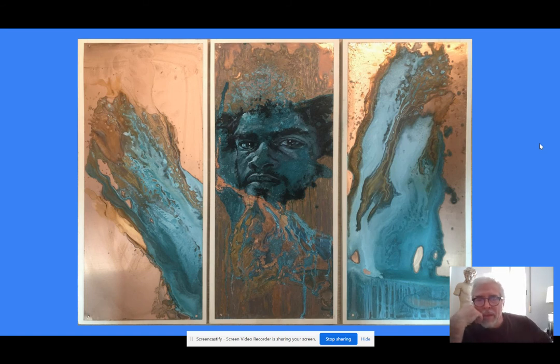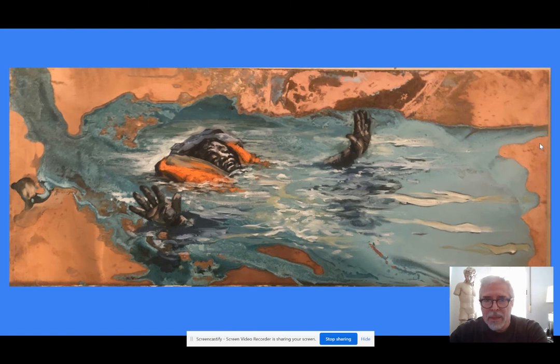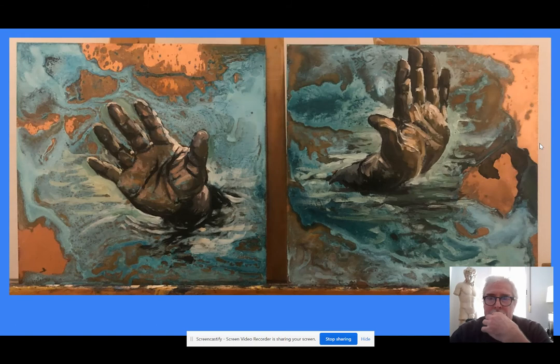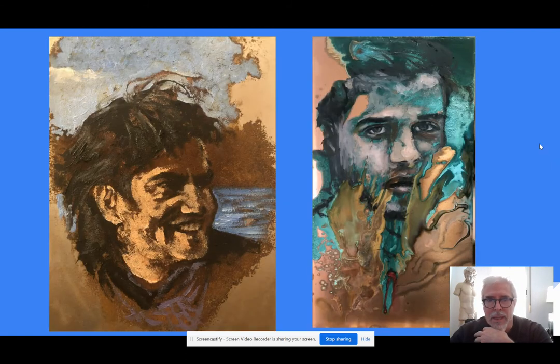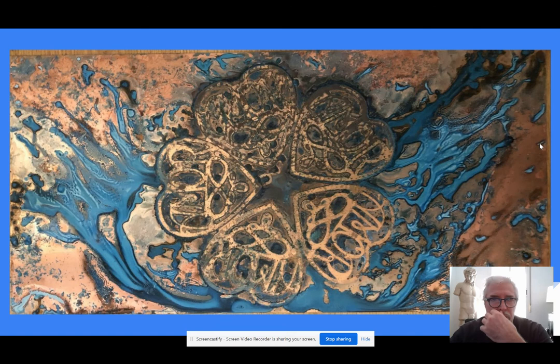I've done a lot of work in various mediums, but I've come upon this technique with different metals and household products to get a really cool result. And I've dovetailed it into a few different concepts and themes. You're going to be seeing all these images a little bit later and what's behind them. But I just want to show you visually the kind of stuff that I'm going to be referring to as we go through.